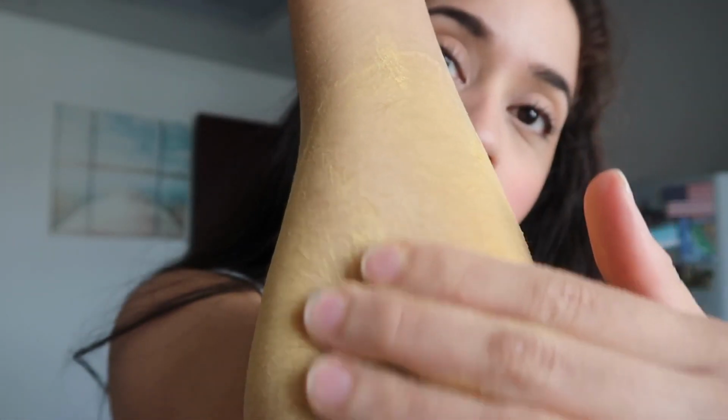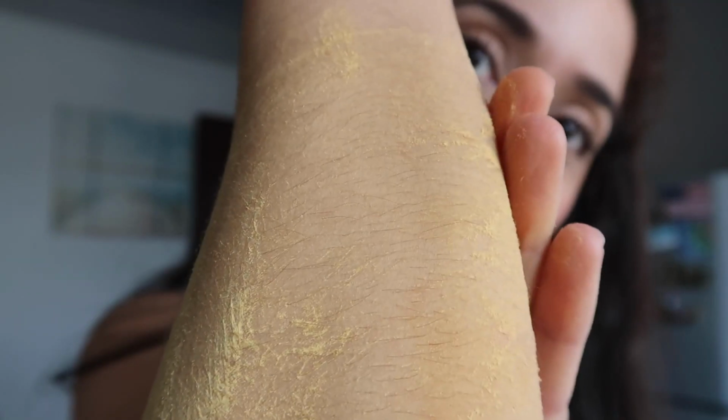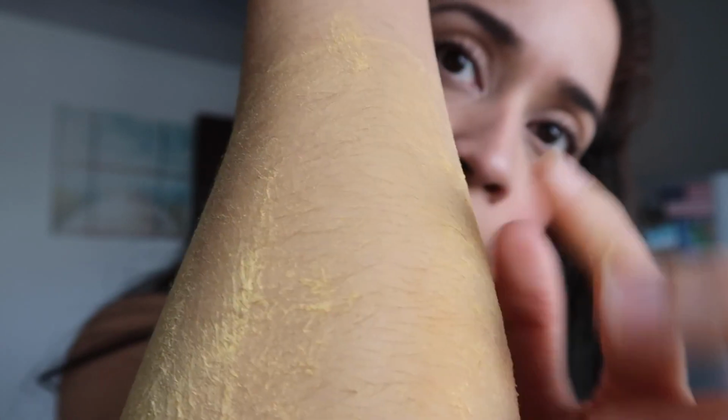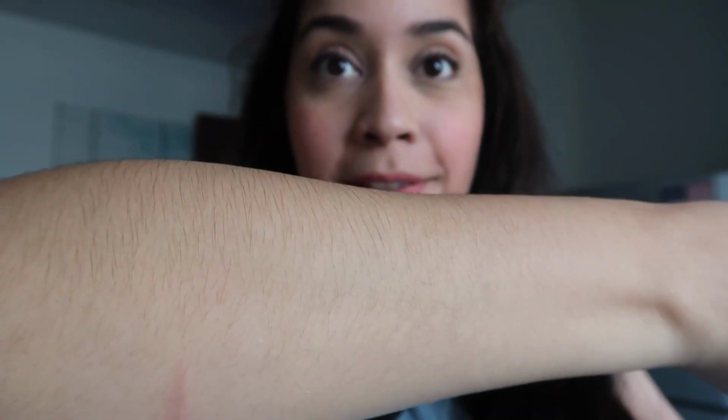Oh, it just turned my skin into yellowish. I can still see my hair here and the powder is here. Okay, I'm going to try to wash it off. Doesn't work. Okay, I wash it off. Nope. I can still see my hairy arm. There. I still have my hair here. Looks like this baking soda and turmeric hair removal doesn't work.